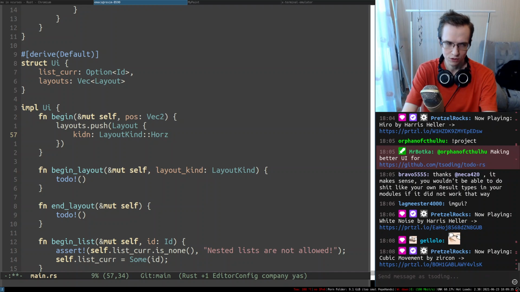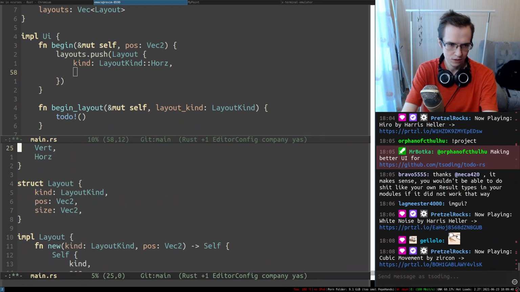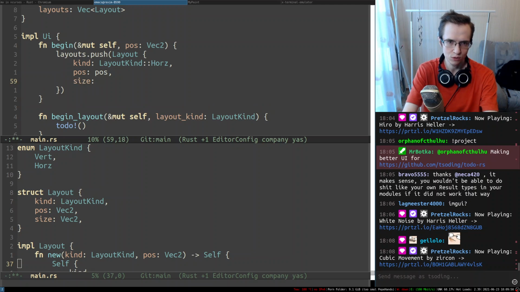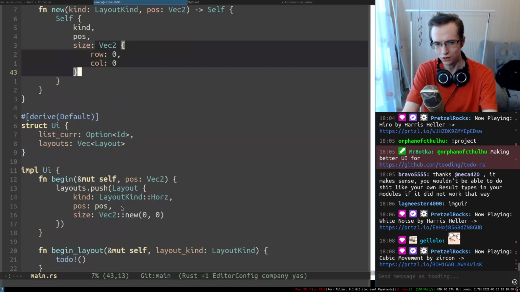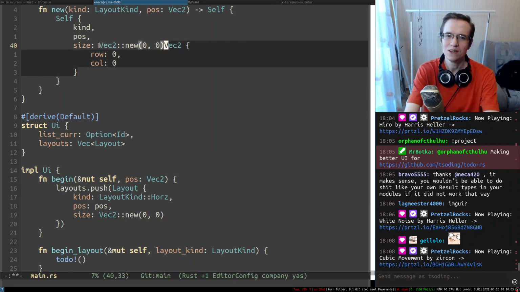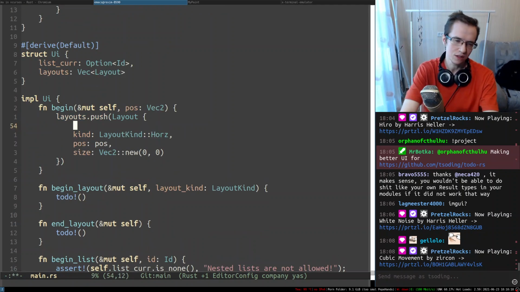So the default one is going to be horizontal, I suppose. Let's keep it horizontal. Right, so then I'm gonna have a position, so I can provide a position in here, and initial size is going to be essentially empty, right? So, let's just use new. I'm in a mood to use new in here. I was in the mood of using this thing here, but I decided to use this thing here. For the consistency, let's use it everywhere. Doesn't matter. Okay. So another interesting thing, I assume that the stack is empty in here.